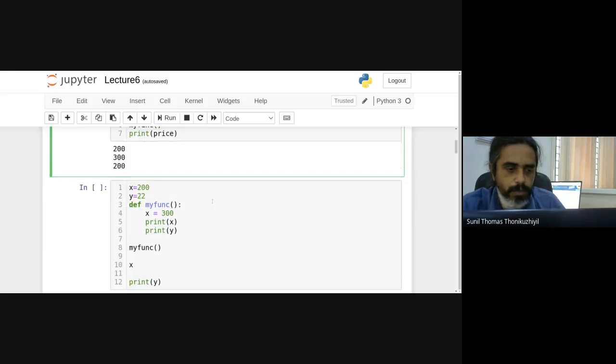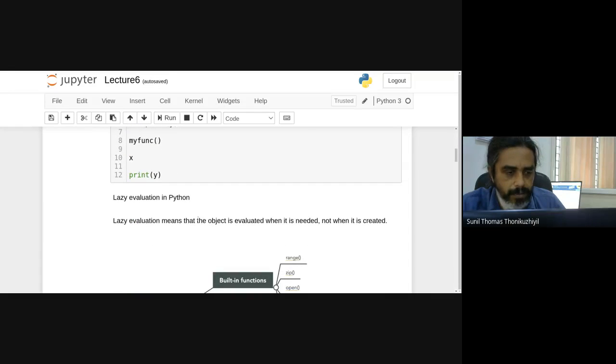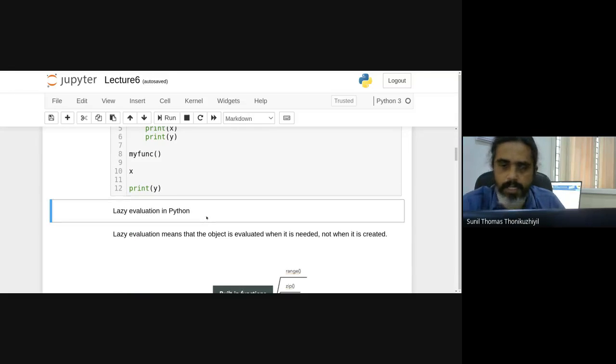That is the idea of local scope. But next, we will look at another idea called lazy evaluation in Python. For understanding lazy evaluation, I will draw a figure here.